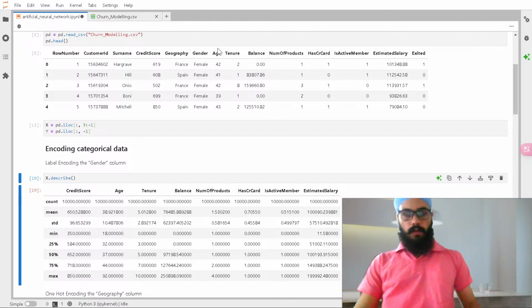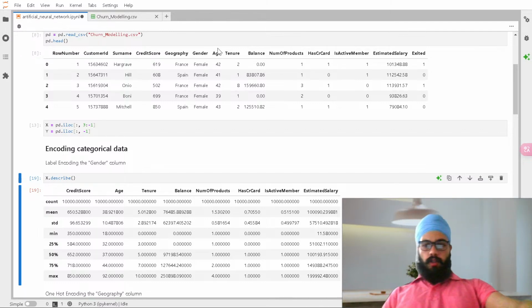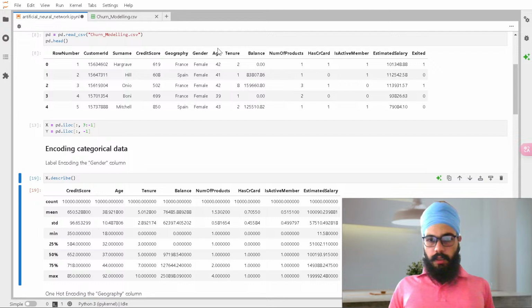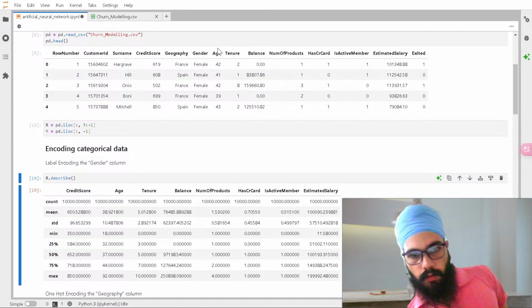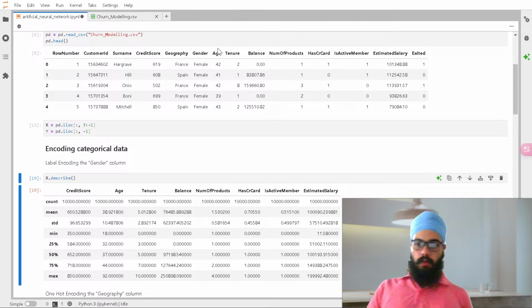This is a type of binary classification problem. So we are predicting two possible outcomes. Either the person will stay or the person will leave the company.